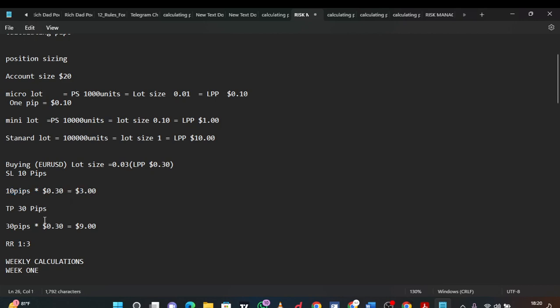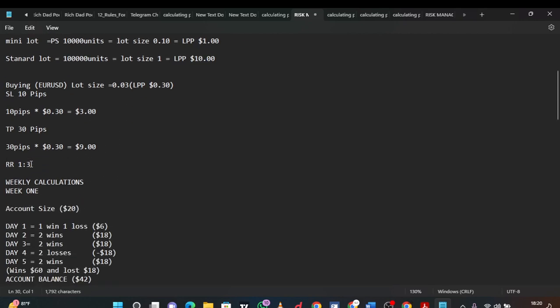So if it's our take profit, we shall be looking at this, the 30 cents again per pip. Then we shall be winning $9 for 30 pips. Using a 0.03 position like this, you take out your $9. So what is our risk reward? It is a 1 to 3. That's what you're going to be following throughout the entire 20 days.